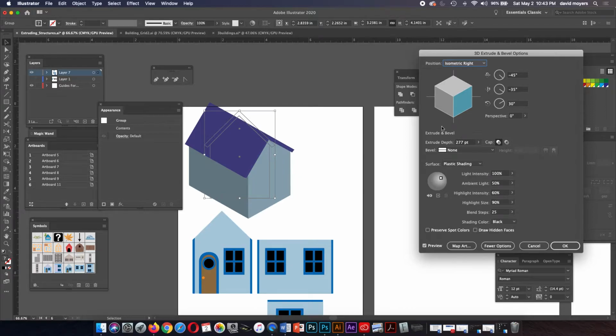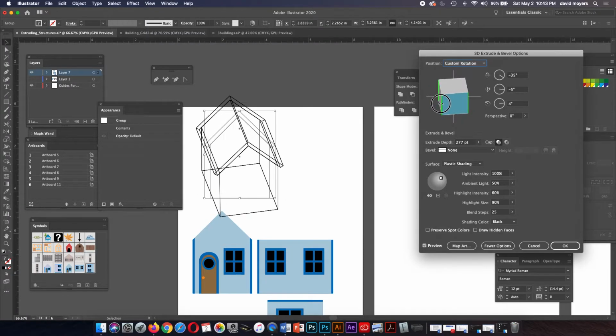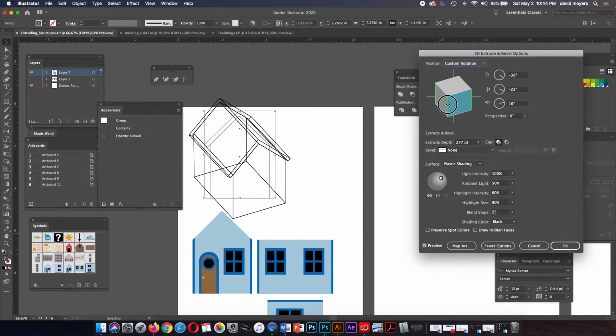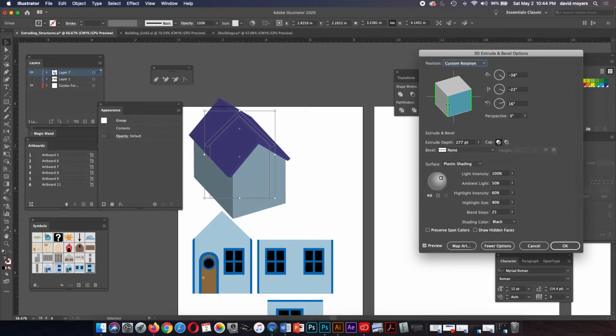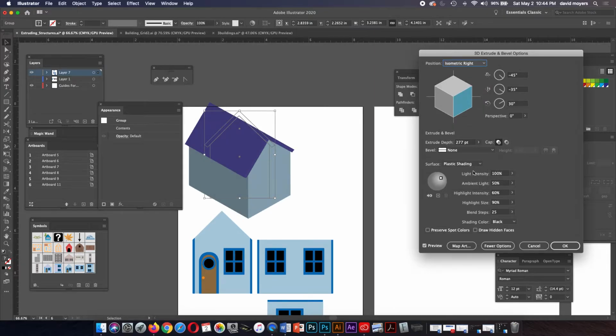See that one. Okay. So anyway, one other thing we can do too is rotate it manually if you wanted to, just to let you know. You can always move this. We want to be able to see both sides. All right. So I'm going to go back to this isometric right here for a moment.